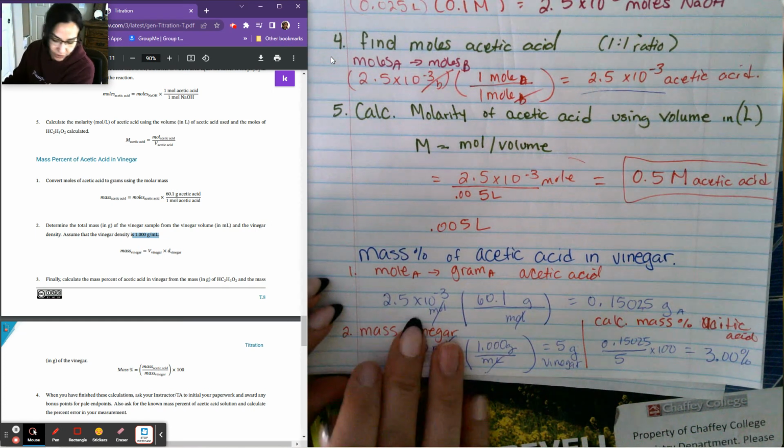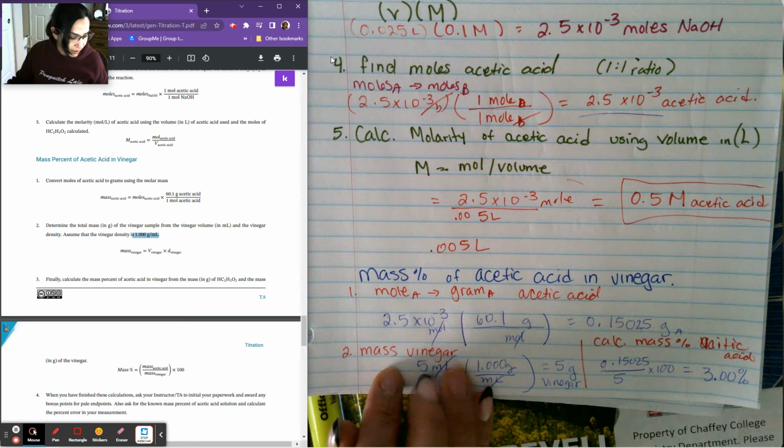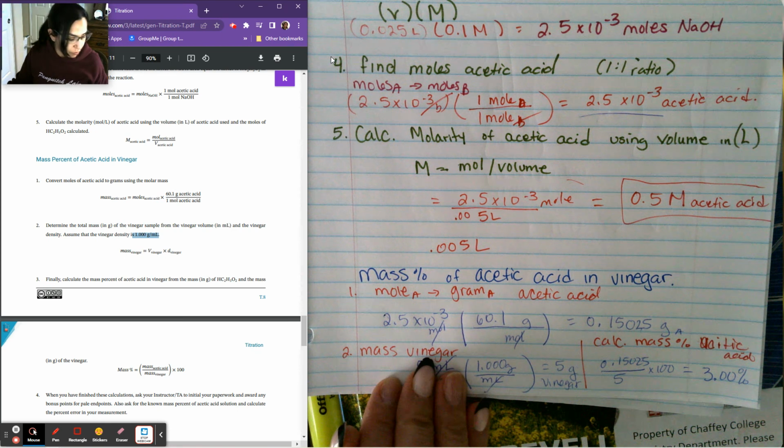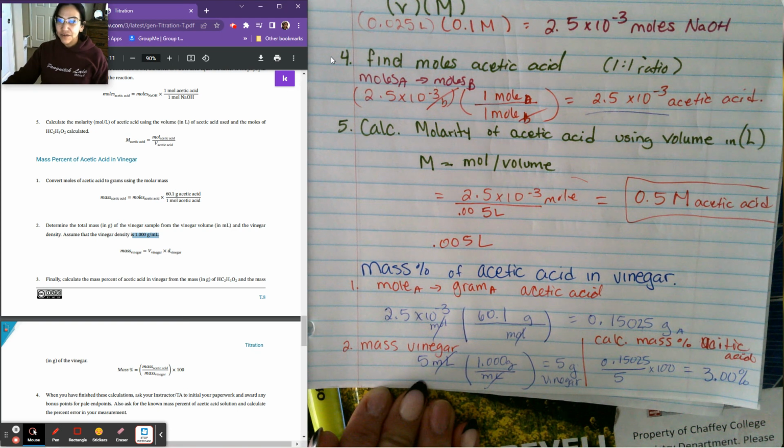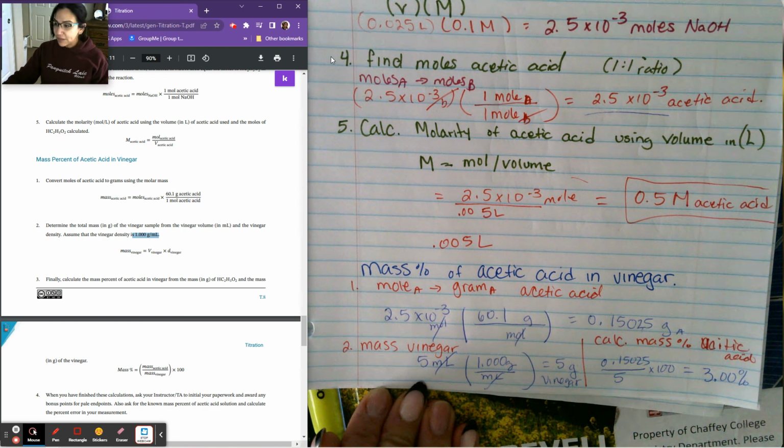So I hope you guys are able to actually see that and follow along with me as we do the problem. And yeah, that's it for the lab, you guys. All right, take care. Make sure you use your own numbers that are given to you in the lab so that you can get it correct, and show your work so that you can get full credit.